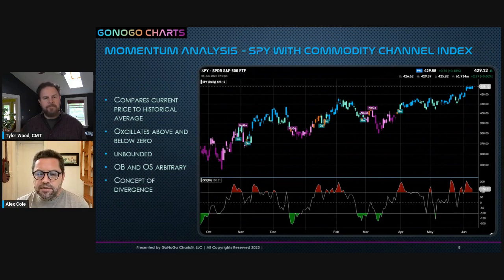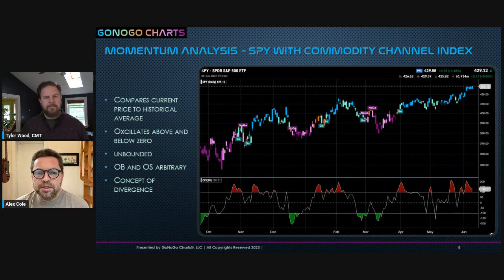Now, what's interesting here is that, of course, this, like ROC, is unbounded. So you can have the commodity channel index readings move up, like you said, perhaps not as far as 1,800, but even on this chart of the S&P, you can see it move up into the 200s and even close to 300. And so putting these overbought and oversold levels on this oscillator becomes a little bit tricky and a little subjective and even arbitrary. So you want to keep that in mind when you're looking at an unbounded index. But again, you can use the concept of divergence to identify moments where price is rising, but there's not as much momentum or enthusiasm on those moves.